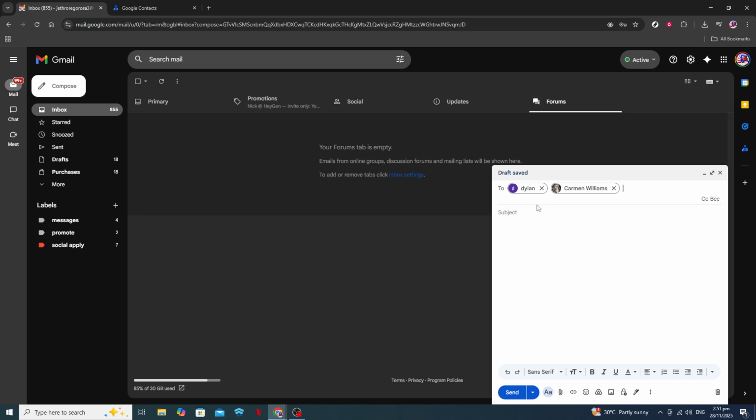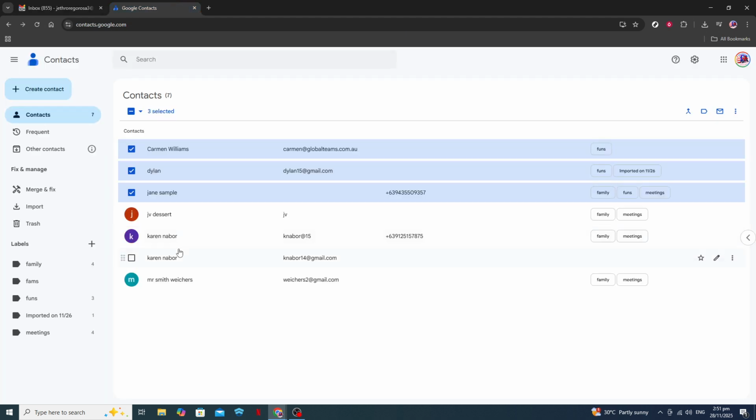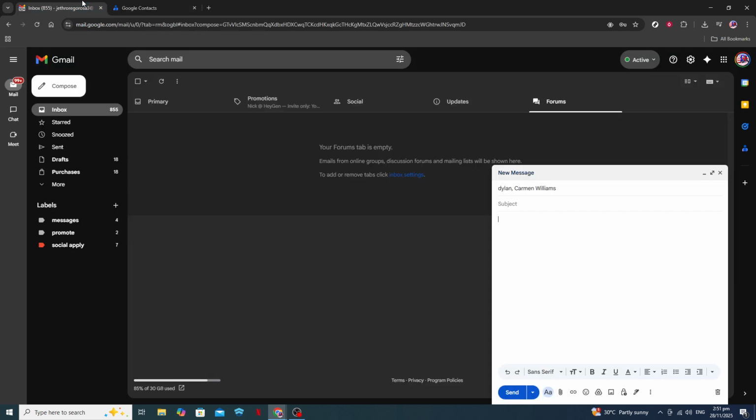Remember, anytime you want to update the group, perhaps adding more friends or colleagues, you just return to Google Contacts, make your changes, and the label will automatically update. This functionality makes sure your communications stay efficient and organized. With a little setup, you've now made your email workflows smoother and more productive, ensuring you can easily, consistently reach multiple people without the repetitive work of typing in addresses each time. Once you've followed these steps, you'll find sending group emails with Gmail to be an effective way of managing your communications.